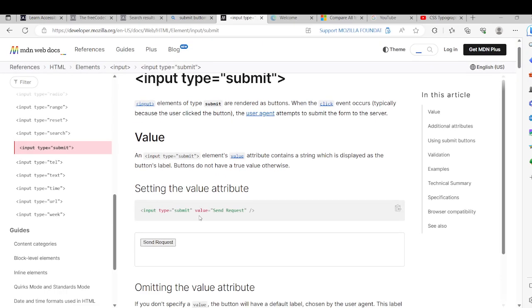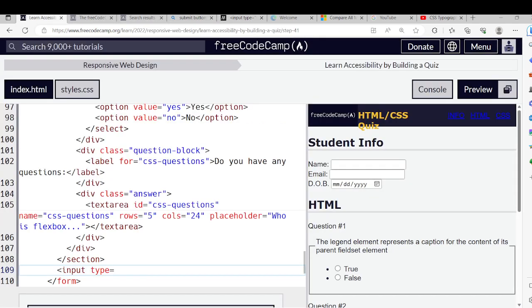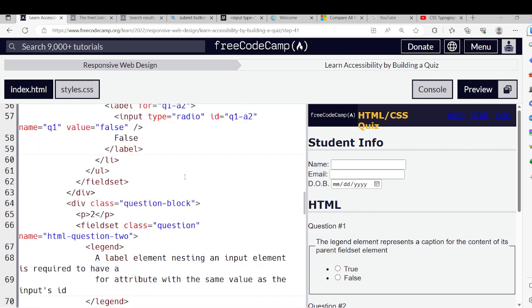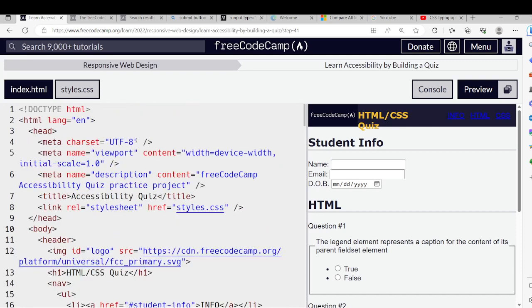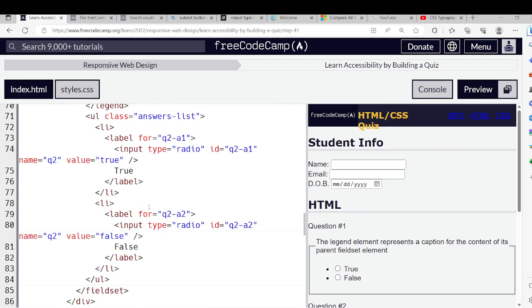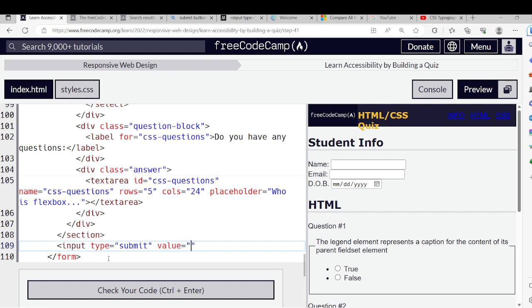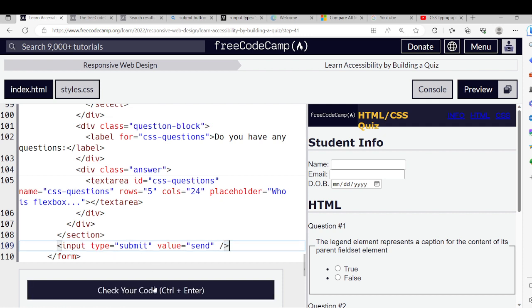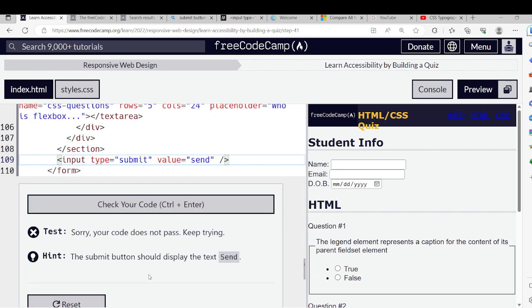Yeah, it is type equals. Okay. But doesn't it need a name?